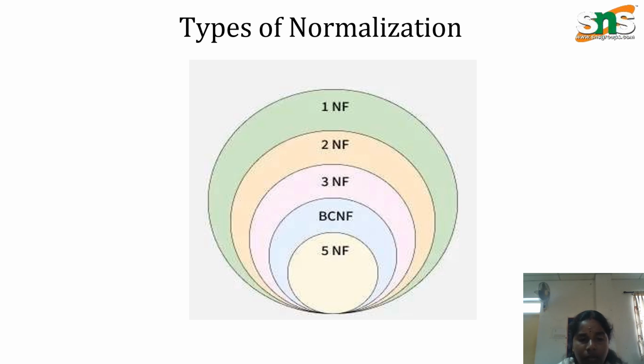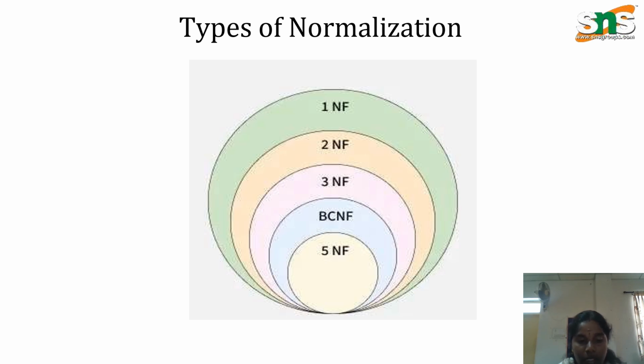consider a table that has a dependency of student ID and course ID determining the instructor, but neither the student ID nor the course ID is a super key. Then it violates the BCNF. To bring it into the BCNF, decompose the table such that each determinant is a candidate key.